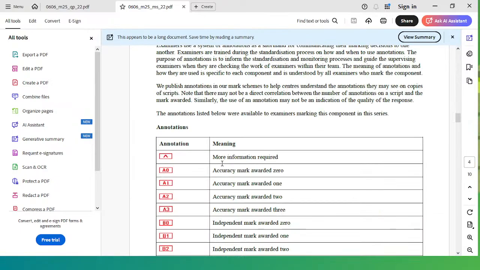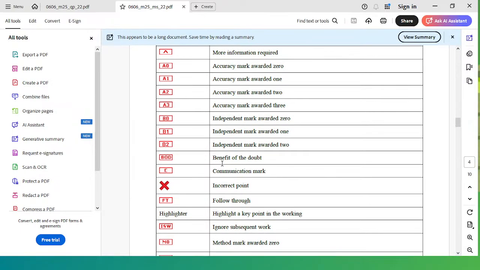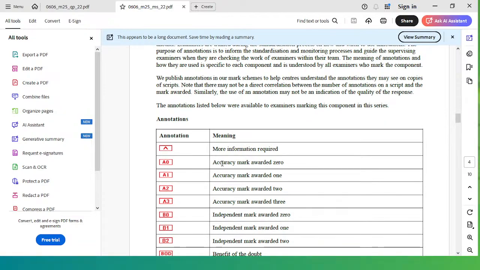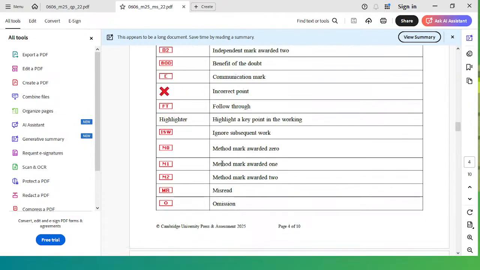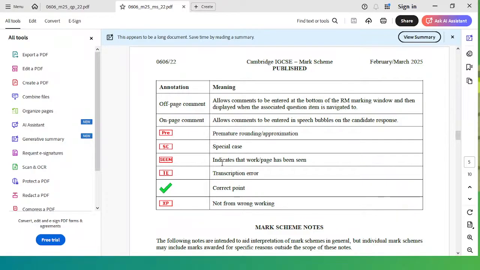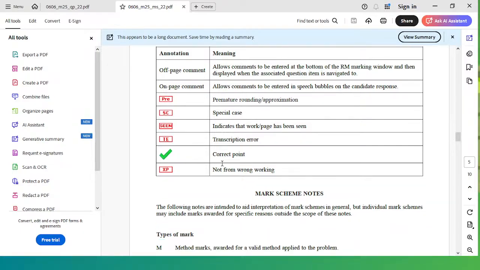So first question, circular measure question. And you can see over here there are actually annotations on how we should mark. I'll try to follow it as best as I can. We're going to try and mark my own paper, and I'm hoping I get 80 over 80, just because I felt that I was a bit more careful this time. But there's no guarantee that I did not make any mistakes.